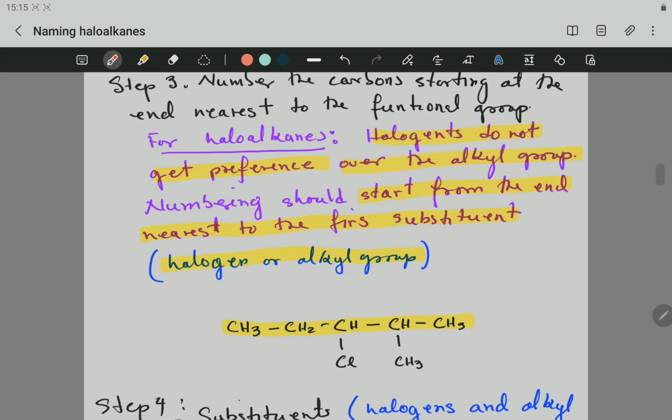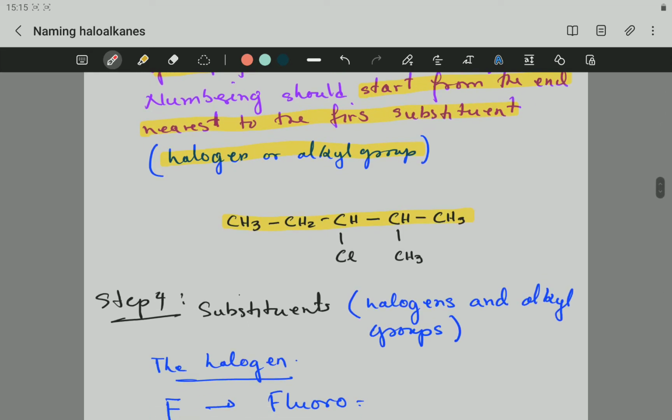Okay, so here is what we have. We selected that one as the 5 carbon chain. Now we have to start counting the carbons. This is carbon 1, carbon 2, carbon 3, carbon 4, carbon 5. That is option 1. Option 2 is starting from the back: 1, 2, 3, 4, and 5. If you start from the top, the halogen is on carbon 3.